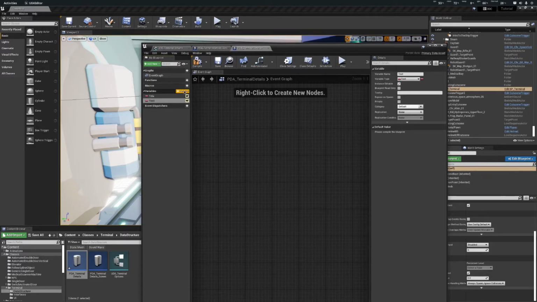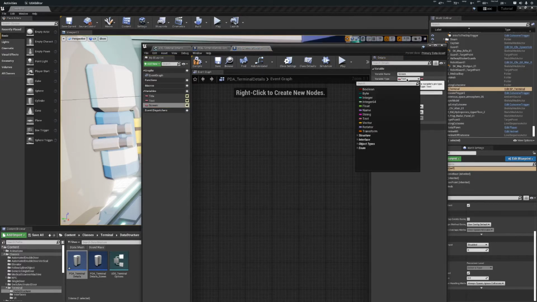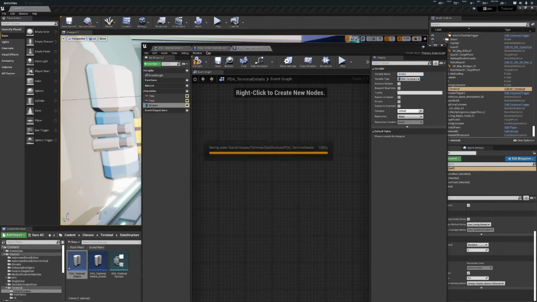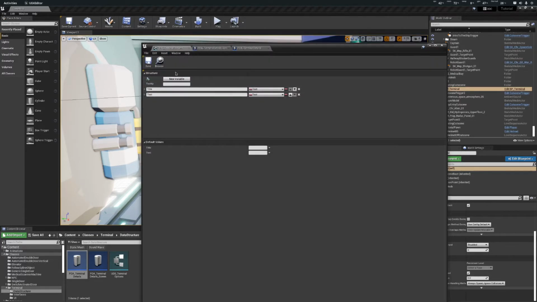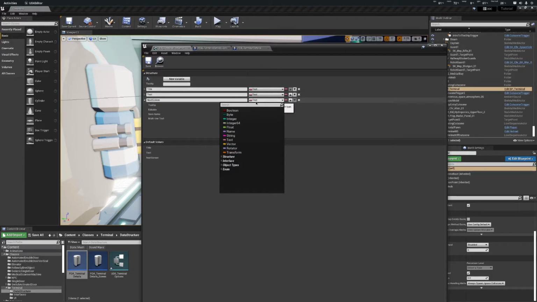Type text again, and the final one will be a screen, and this will be eyeball again, our screen, so PDA terminal details screen, and this will be the first screen it links to. And now the only other thing we have to do is back in the options, create another variable called next screen. And in here, just set it to your screen.